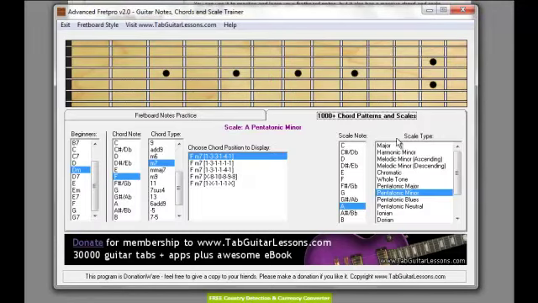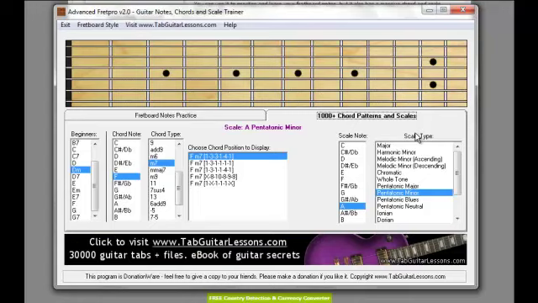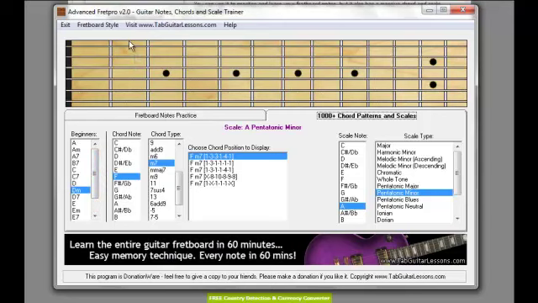Now on the second tab, which is extremely useful in my opinion, it basically allows you to make a chord selection, and then it will show you the notes that go along with the chord on the fretboard. So very simple. Let's say we stick with the beginner chords right here.